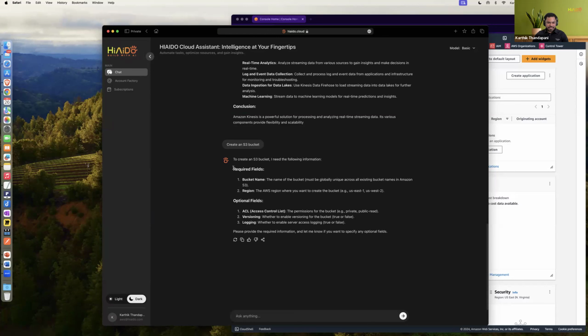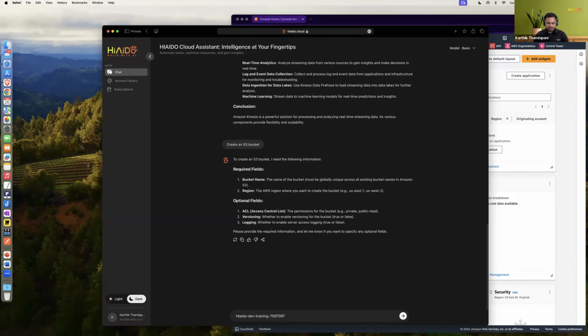To create an S3 bucket, you need to provide the following information. One is the bucket name, the region. So these two are the required fields. And there are optional fields as well: access control list, versioning, logging, etc. So now I'll provide the required details. I'll do training and some numbers, right?